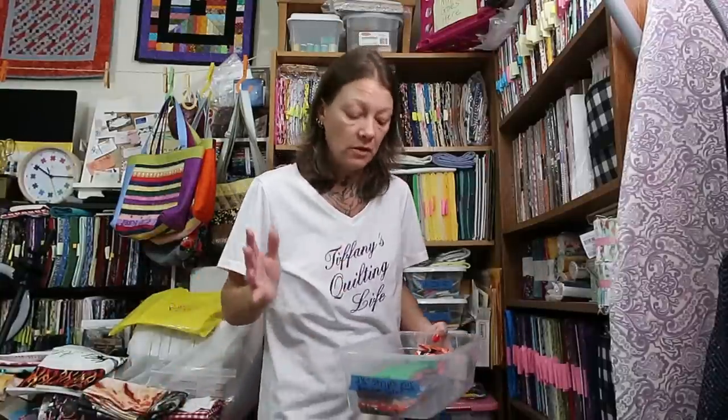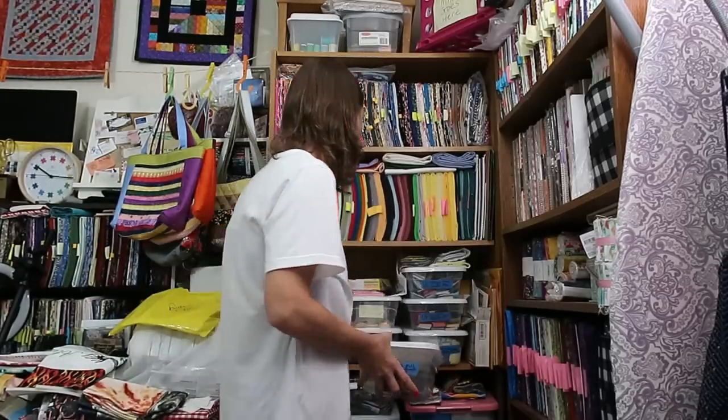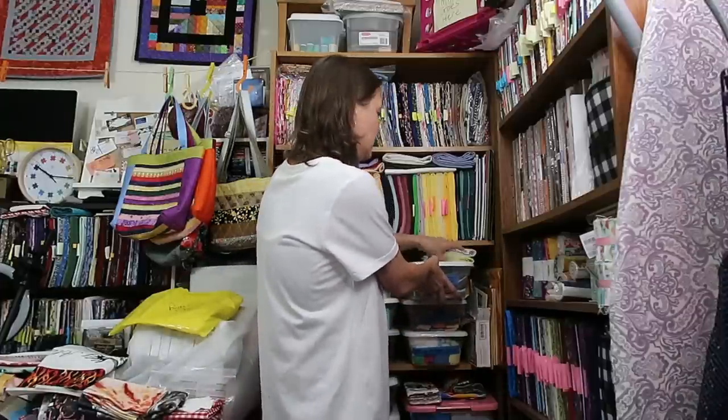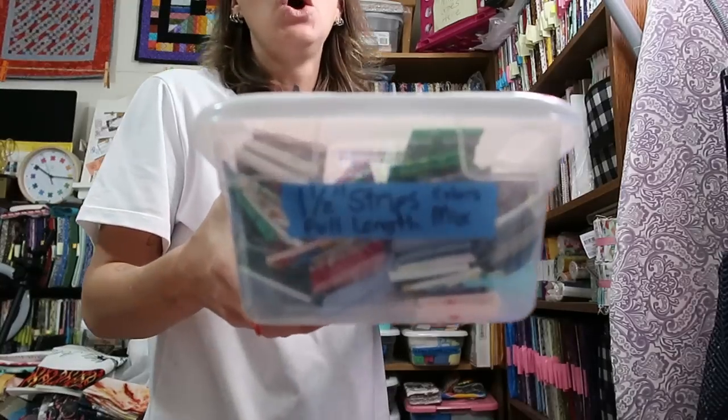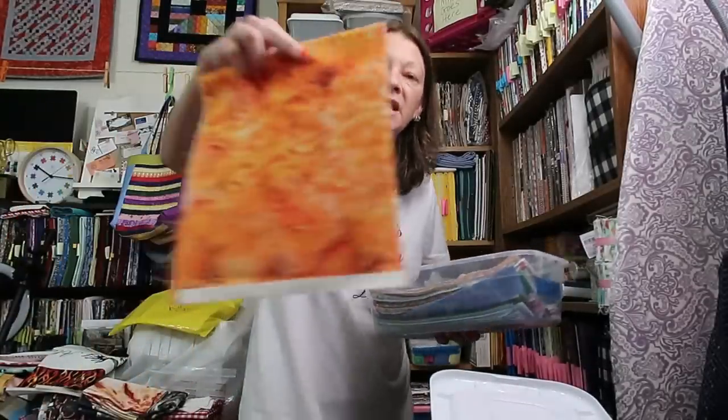Then we move on to this one — sometimes I get two-and-a-half-inch strips. In my closet there's a bin plumb full of two-and-a-half-inch strips. Those aren't full-length selvage-to-selvage strips, so I was sticking them in here but they're not going to stay — so I'm going to move them so a different number can go in, maybe two-inch squares. I also have a bin of one-and-a-half-inch strips by full length of the fabric — selvage to selvage — and when I'm cutting, whatever's left if I can get a one-and-a-half-inch strip it'll go in this bin.